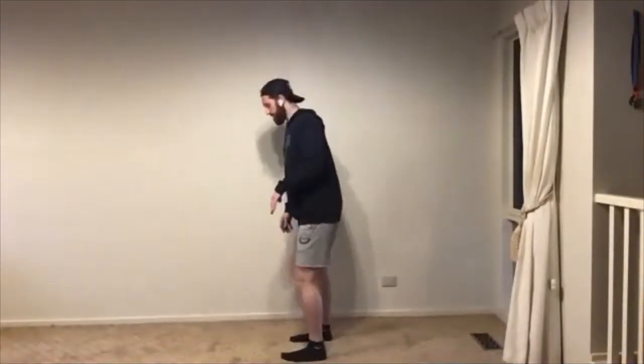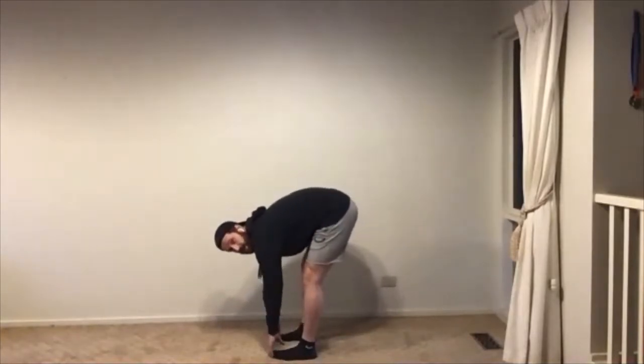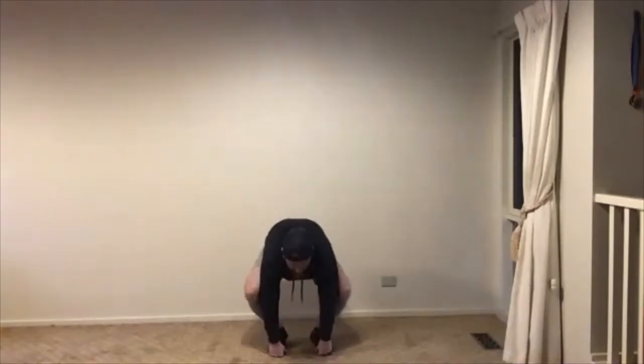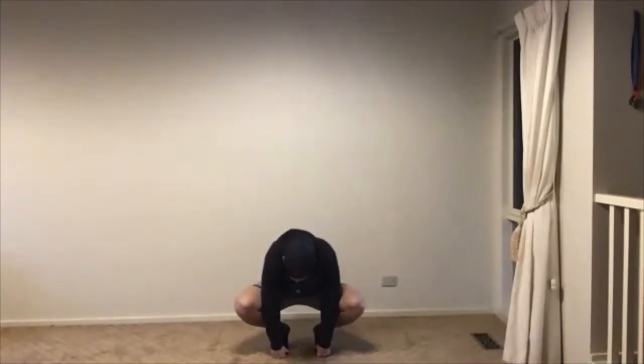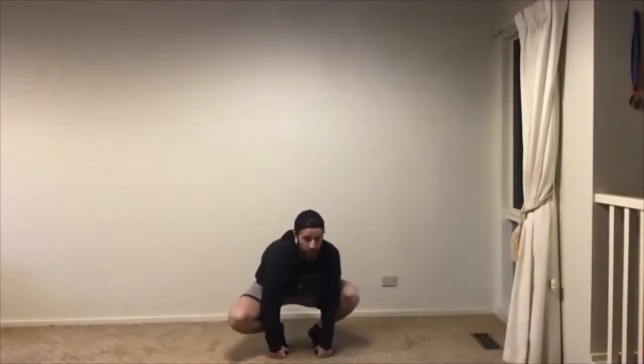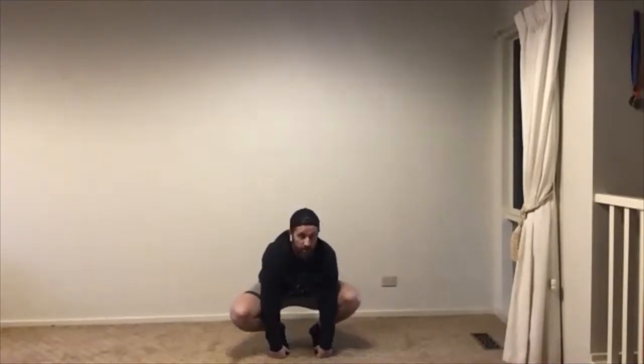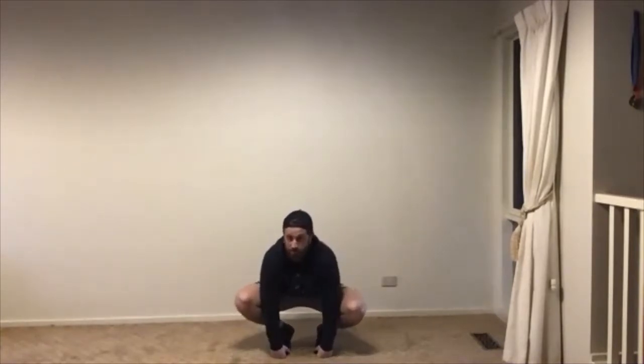Roller off to the side for a second. We've got our Spider-Man squat. We bend at the hip, touching our toes for a little hamstring stretch, then come down. Bend your knees — if you can't get all the way down, use your hands underneath your toes as a bit of leverage to pull yourself into position. The majority of your weight should be on the balls of your feet. Hopefully you're able to keep your heels on the ground — that means you've got terrific hip mobility. Get comfortable being down and active in this low squat position. If you've been sitting a lot today, studying from home on a laptop, this is a really good position to stretch those hips out.